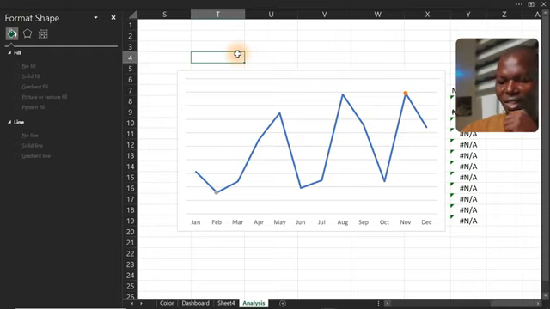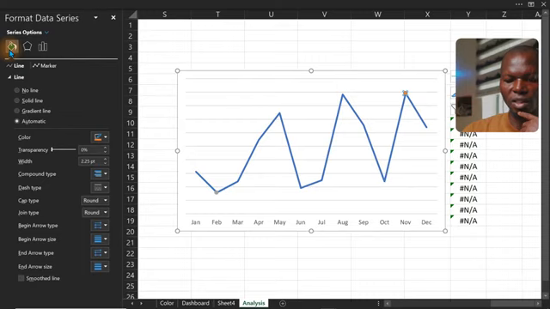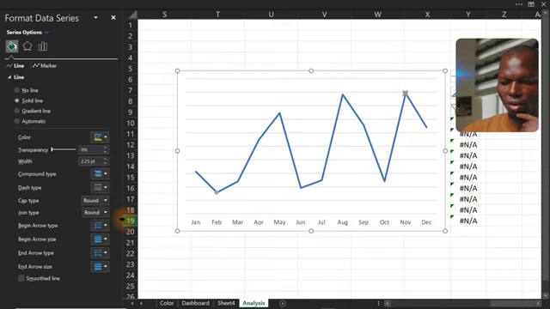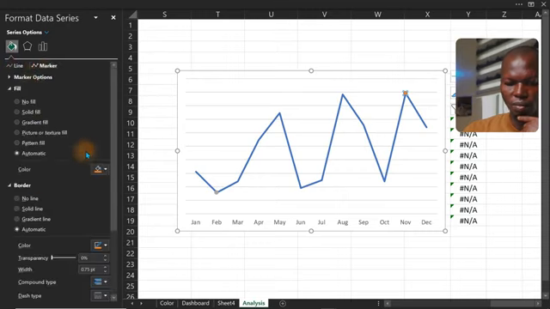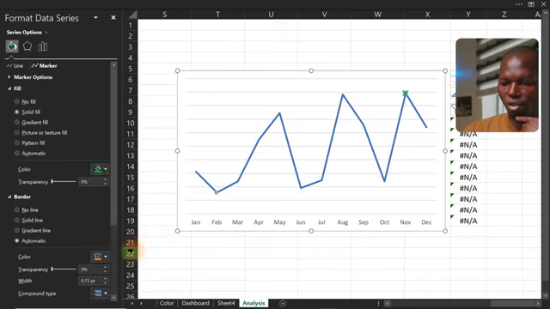Just think about it. So now we can click on this one here. For the max value, we want to use something green to identify high, red, low, right? Or gray, low, whatever. So now you are here under the line. If I select this, this is the border. So let us go to marker. We're on the marker area. Then we select something greenish.